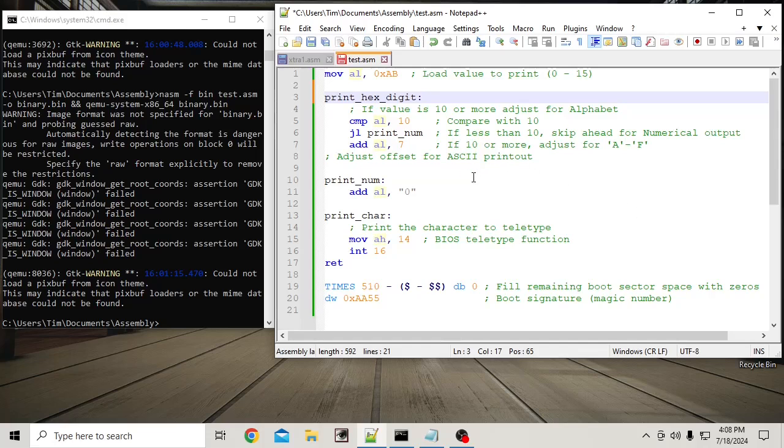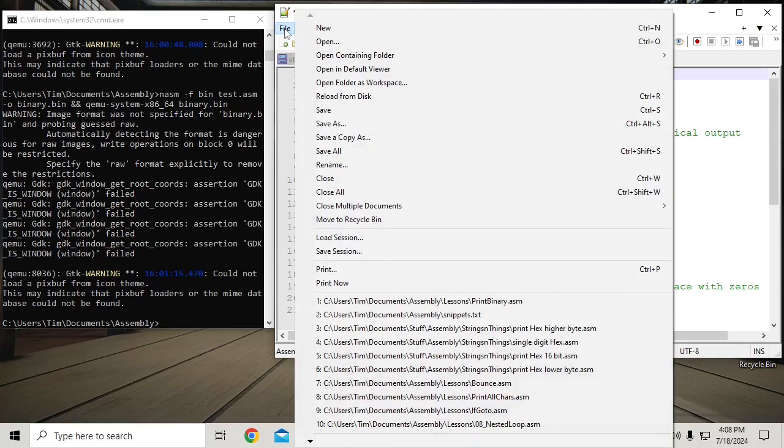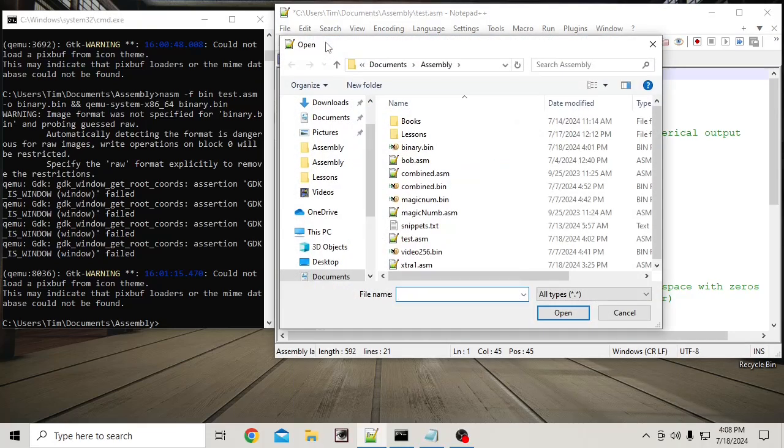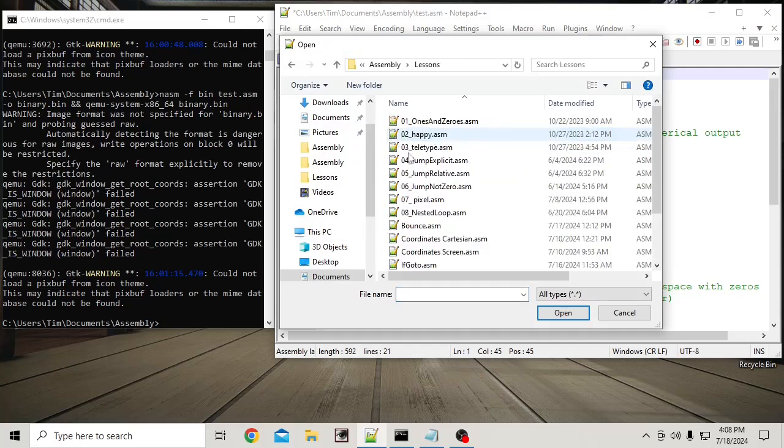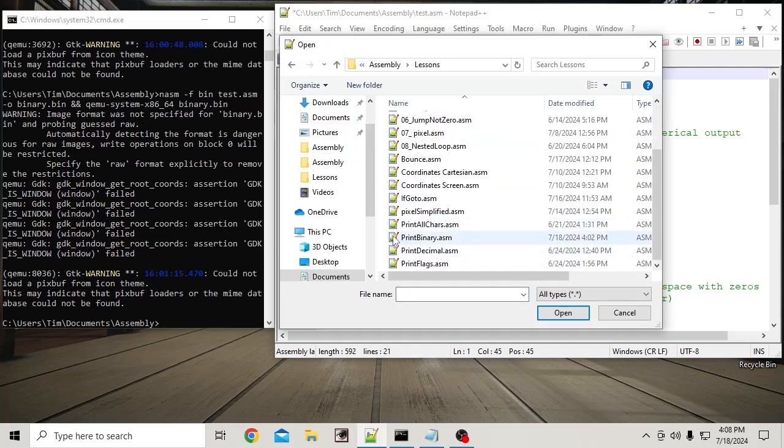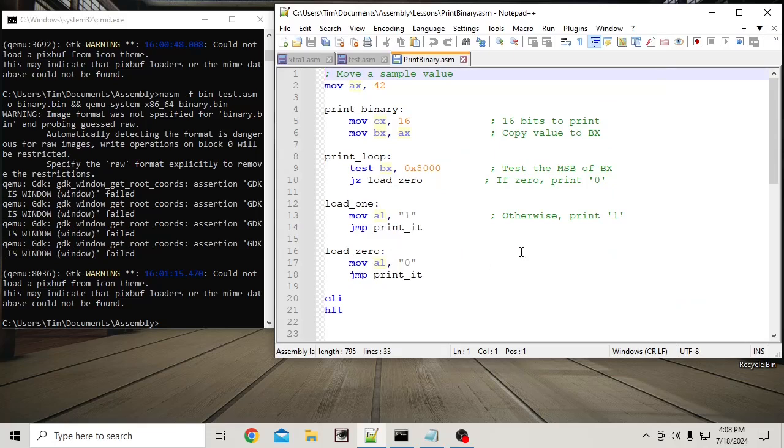Handy. Okay, so the task at hand was printing that out. If you were able to do that, you're my star pupil, I guess. You are exceptionally bright. For those of you that are relatively bright, I can give you a further clue. I guess that would be in the print binary video, which if you have been following the entire course, you would have that in lessons. I assume you would have the print binary there.